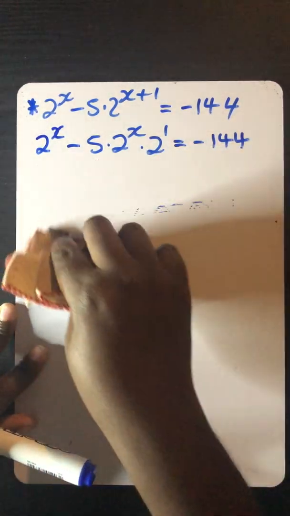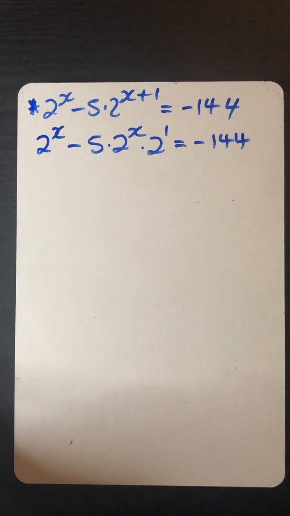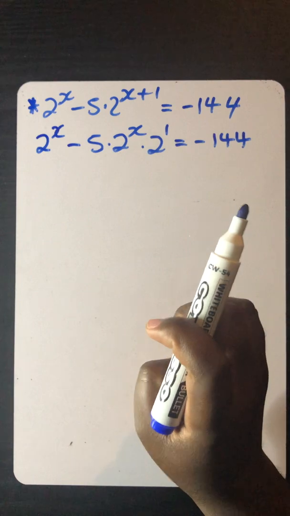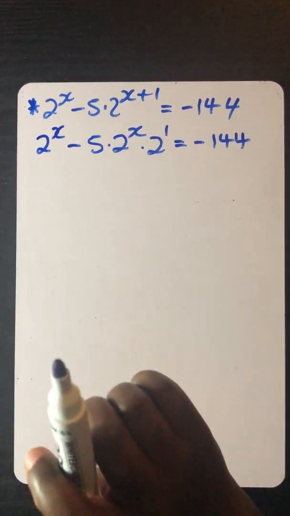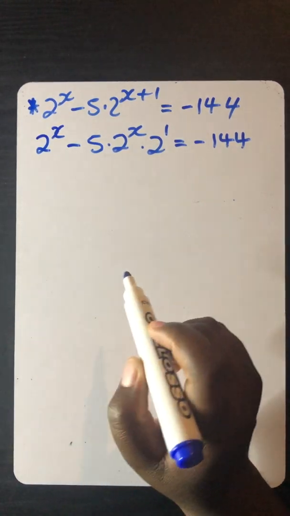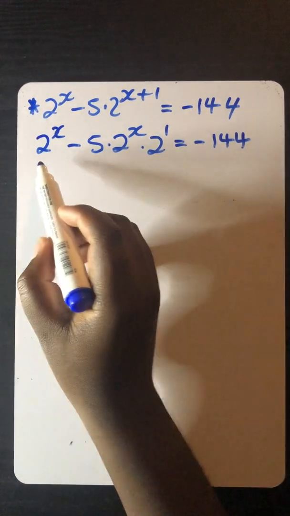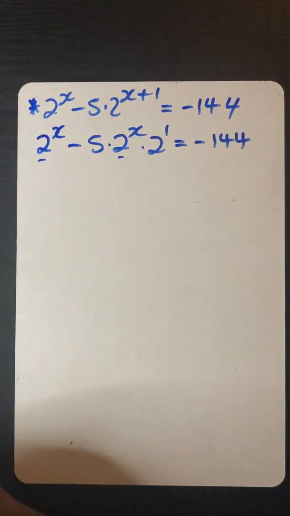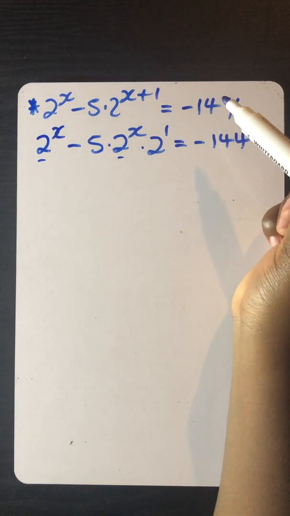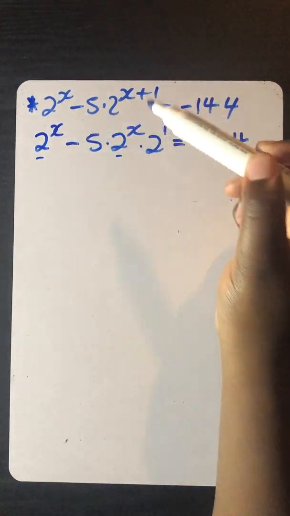Remember, with this type of questions, if you do many of these, you already know before you even get to the final answer what your first step is, where to start, and in which direction you'll be heading. So in this case it means we've got that as a common factor. Can you see? That 2 to the power x serves as a guide in terms of what we are trying to achieve by expanding this side.